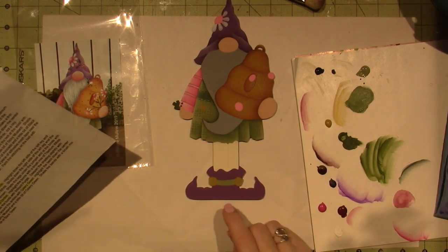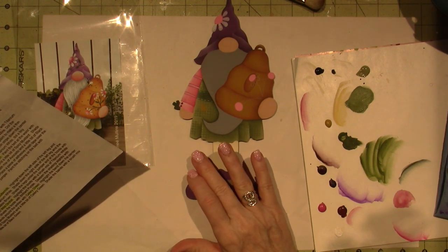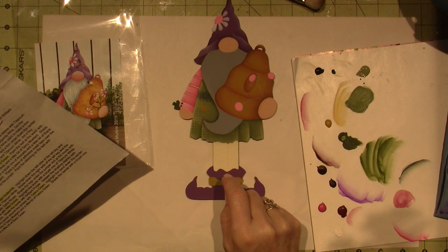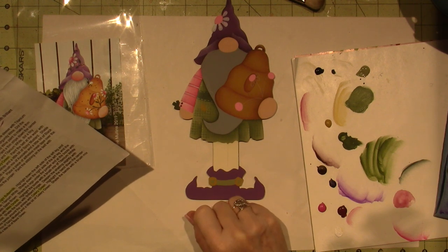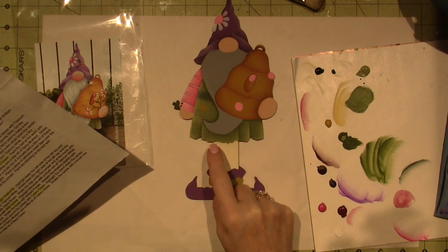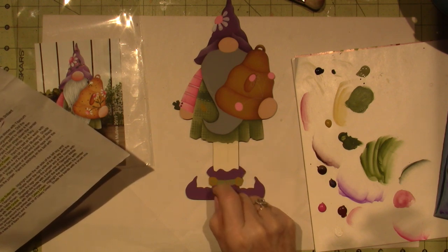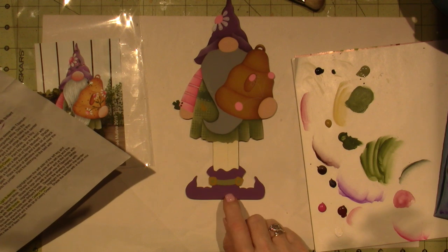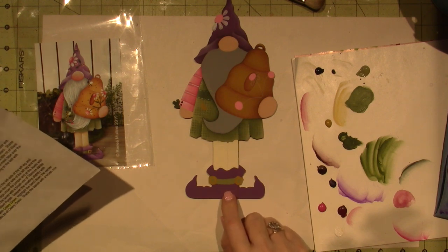All right, base the legs with light buttermilk. Highlight down the left side of the left leg and down the left side of the right leg with titanium white. Shade down the right side of the left leg and the right side of the right leg with sable brown. So I need sable brown. And then it says shade the legs under the jumper, so here, and at the top of the boots with sable brown. Okay, and then we base the boots with wild orchid, and then we're going to highlight and shade those. Deepen the shading. Base the bands around the ankles with celery green. Maybe I'll put, oh, I did that already. Yay. And then the little buckle.